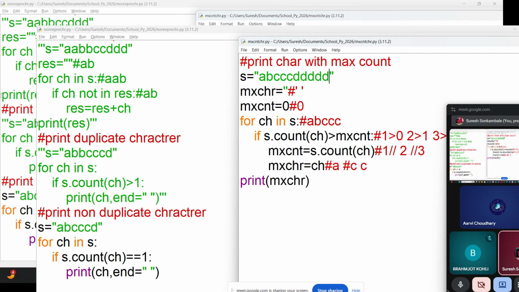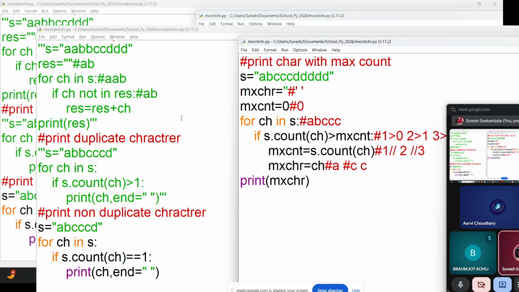Okay, fine. So these are the many string programs we have done. That is more than enough. Any logic you want to apply, we can use a for loop, if else condition, count function, length functions, so many things. We have done more than 10 programs, and that will help a lot with logical programs. Okay, so the rest we'll see tomorrow.